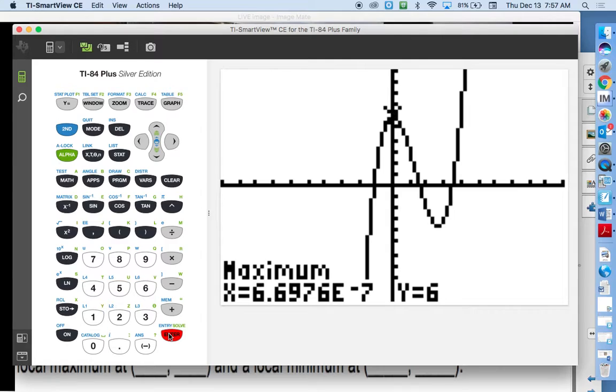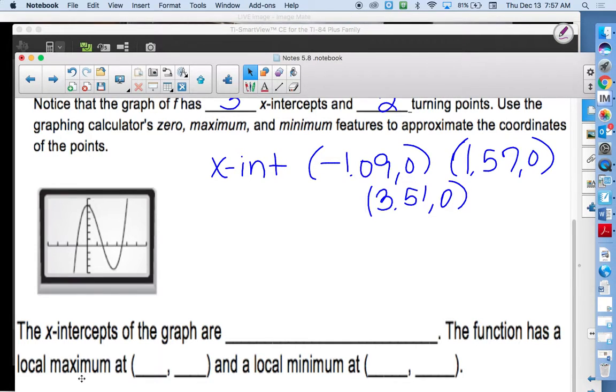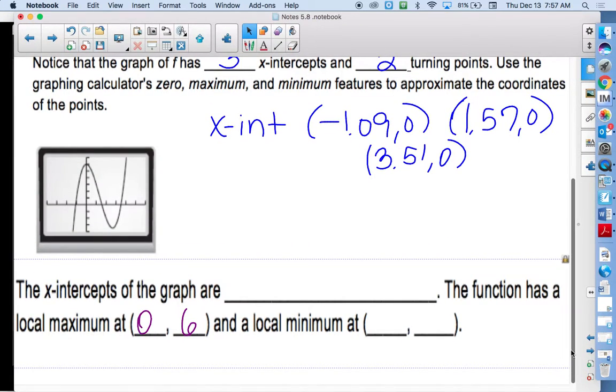So we would say our maximum, so if you have this E to the negative, and your number isn't quite the same as mine, but if it has an E with it, the calculator just can't, for some reason, focus in on that 0 value. But we'll say that the maximum is at 0, and then it was at 6. So when you have that E, it really means the calculator's trying to get it to the value of 0. So our max is now at 0.6, pretty much on the y-axis. It's our y-intercept up at 0.6.